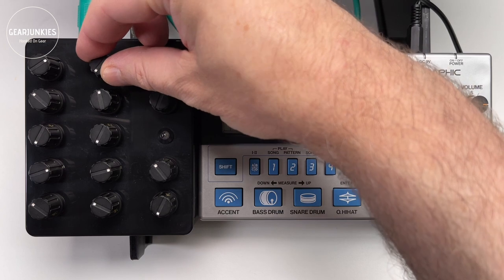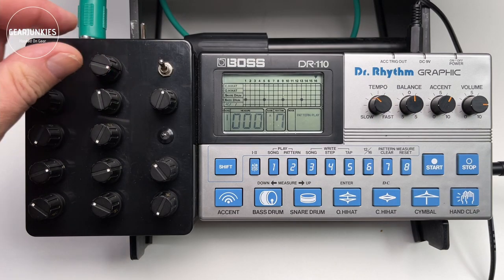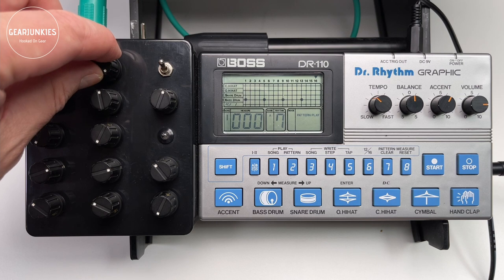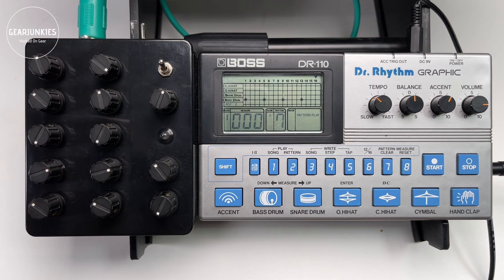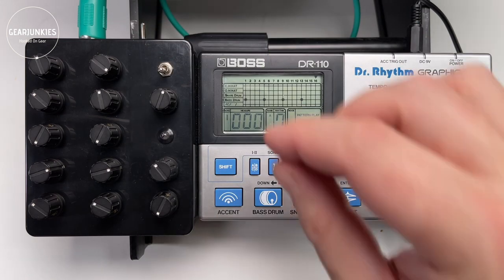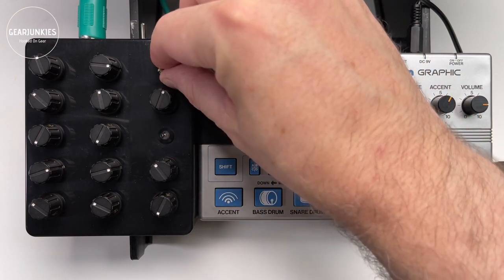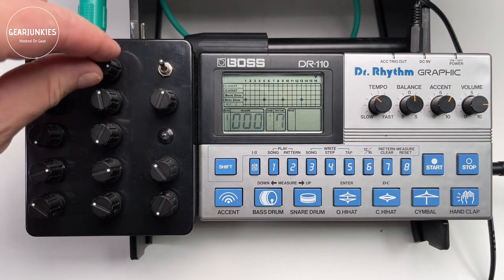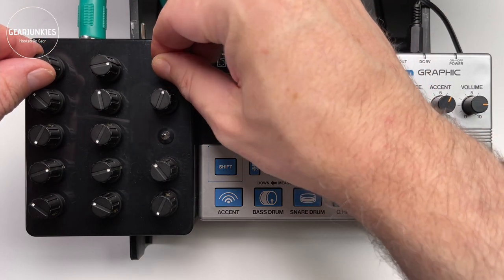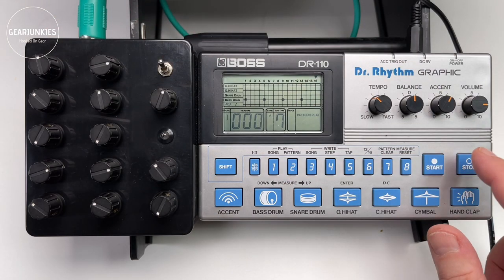And we can combine this with this decay control. You can hear it gets quite dirty at the end, and with this switch you can slightly change the decay, which causes some pitch effect as well, as you can hear now. So this is a bit longer, this is a bit shorter. And let's leave it at that for now.